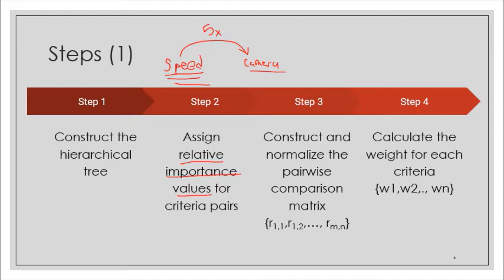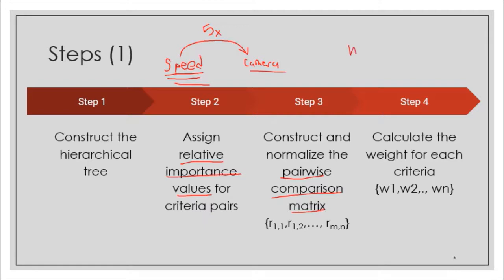So after assigning those values, we insert them into a pairwise comparison matrix. And what we do next is we normalize this matrix. Basically, normalizing a matrix enforces regularity among all its elements, and in case any bias exists in our data, it would be ruled out by just normalizing it. Then we calculate the weight for each criteria, and this can easily be done by just calculating the average of each row in our matrix. So it can be done as follows.